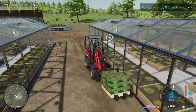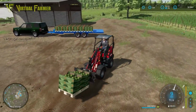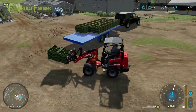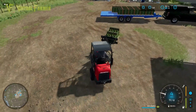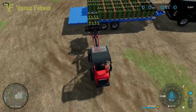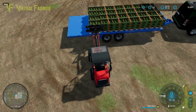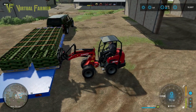Last set from this greenhouse, and I'm pretty pleased with my stacking on here. We're going to get 4 more from the other greenhouse on here, and then we've got a top row after that. So we're not going to make quite as much money off this as we have previously, but what we are going to be able to do is probably buy that JCB.